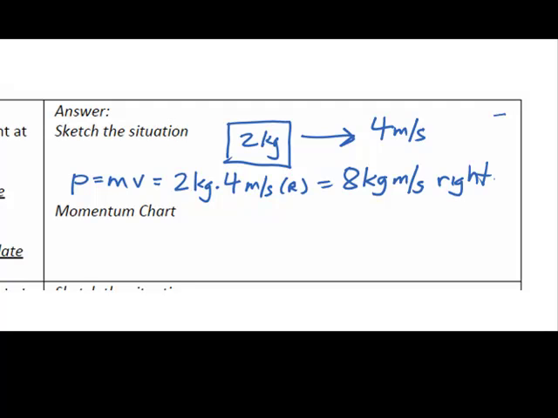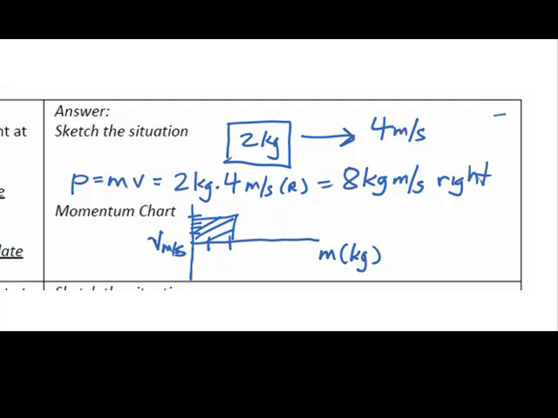The other way we can document that is with our momentum chart. Remember from the videos that our momentum chart has velocity in meters per second on the vertical axis, with 0 in the middle, and along the horizontal axis we'll have mass in kilograms. That's a scalar quantity. So in this case, we have a velocity of 4 meters per second, 1, 2, 3, 4 meters per second, and a mass of 2 kilograms. So we've ended up making a chart of this.